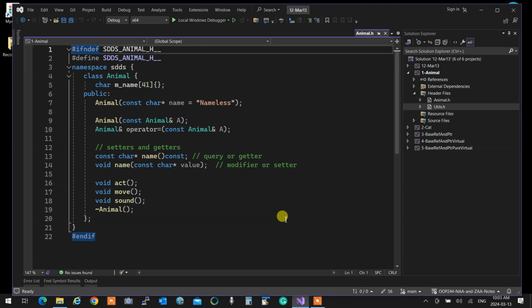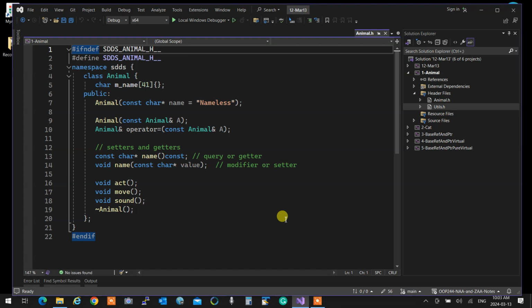I have two constructors over here, as you see. One is a one-argument constructor, and the other one is a default, no-argument constructor, which will be nameless by default. When you create a default value for an argument, you're essentially making it two methods, right? So a no-argument and a one-argument constructor. If I just create an animal, it's a nameless animal. If I give it a name, it's going to have a name.